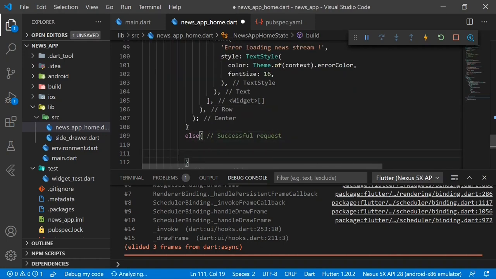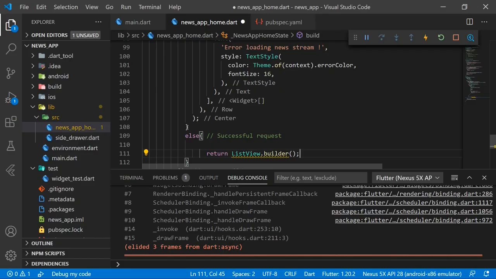Let's do a list view so that all the items are displayed in a list, like in a column. So I think that is more efficient because with the builder, it only builds the list items that are currently in the viewport or close to that viewport. You won't be having the whole list of items always on the widget tree.